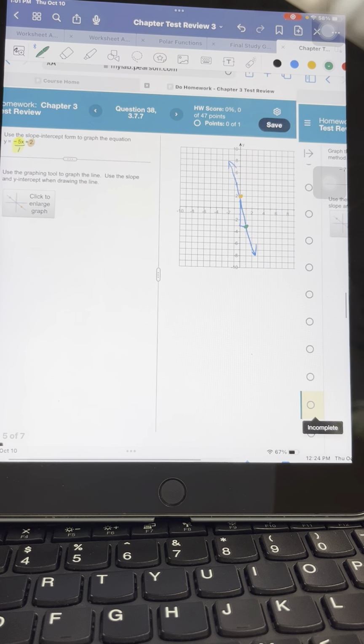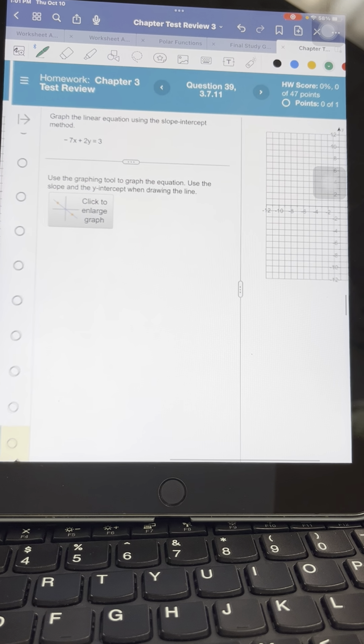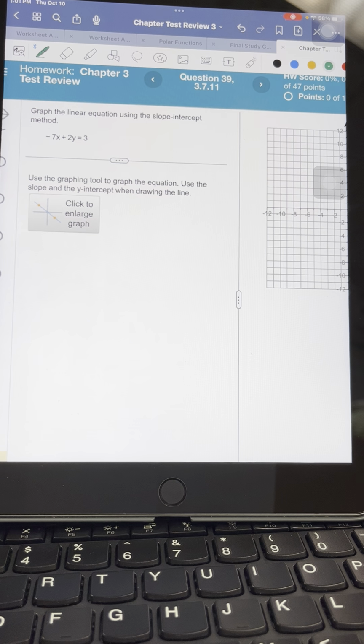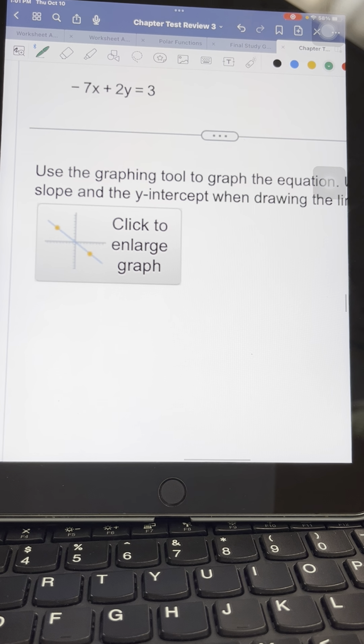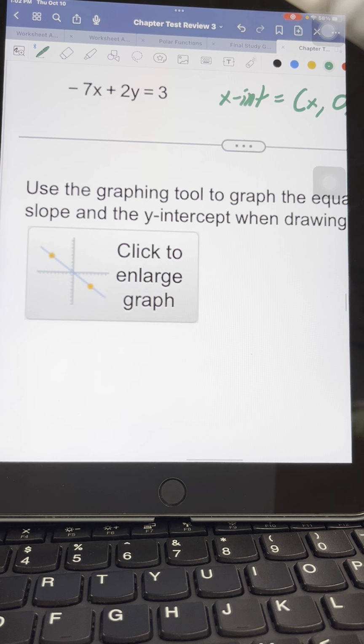Okay? Now what about this? Now, guys, there's two ways to go about doing this. One, we could use the block method, which is, how do we solve for x? Well, if we want to find the x-intercept, what is the x-intercept? The x-intercept is the value of x when y is 0. But what's going to happen here if we do that? So let's put 0 as the y, so this is going to cancel. Now my x is going to be negative 3 over 7.